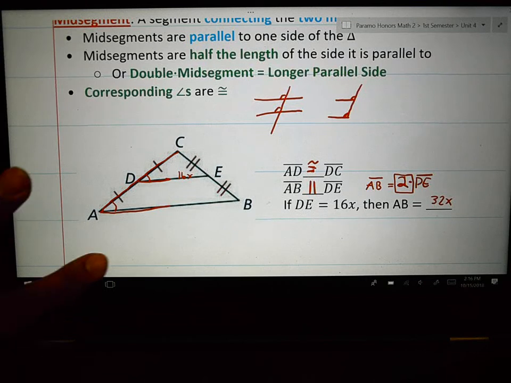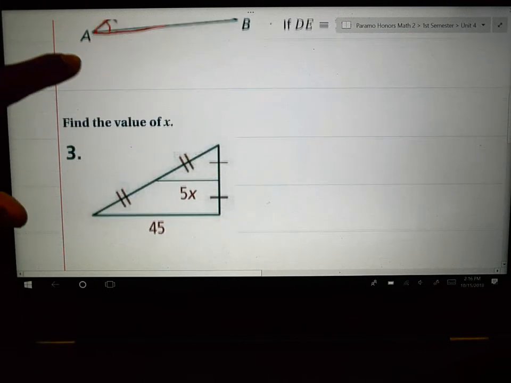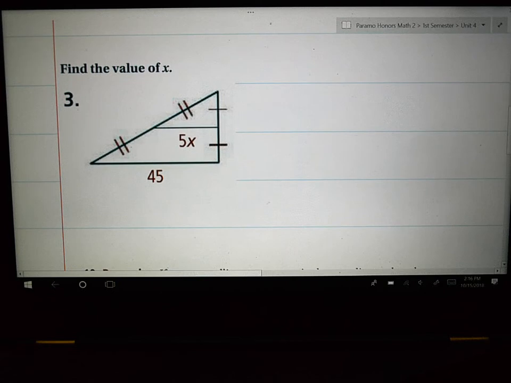This section is going to be very easy for a lot of you. So I have 4 problems picked out for you. If you would like to do these in your textbook, you can.